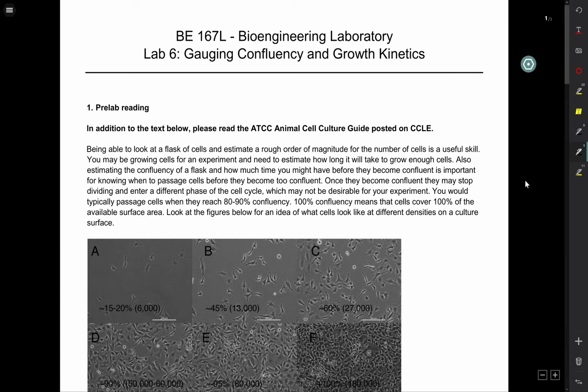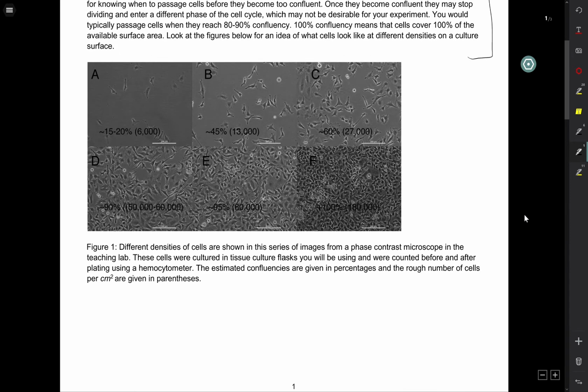So just please take a look. To clarify, what we really want for you is not to memorize all the nitty-gritty details in these readings, but to understand the broader concepts and to be able to recognize words like confluency or contamination, what mycoplasma is, what mold is, and so forth. Okay? So anyways, for today's lab, we're going to be focusing on that concept of confluency.